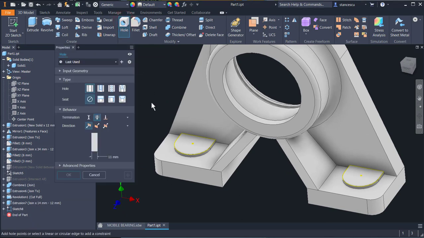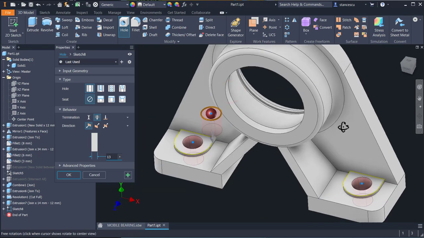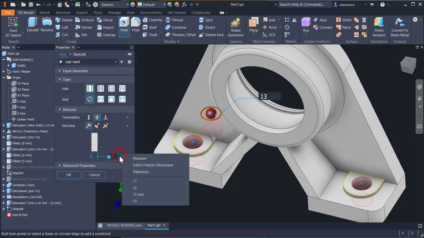Hole here of 13 and also to the other positions, and let's add the tolerance.